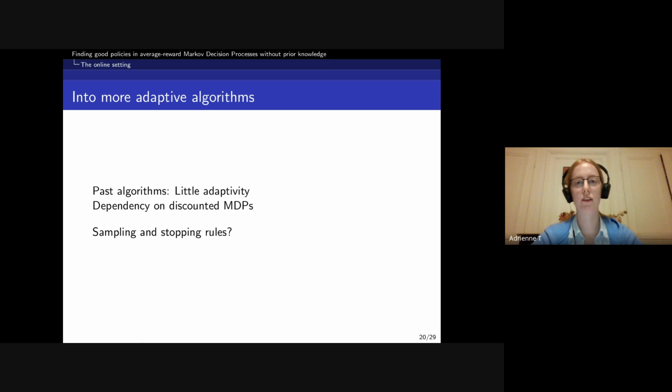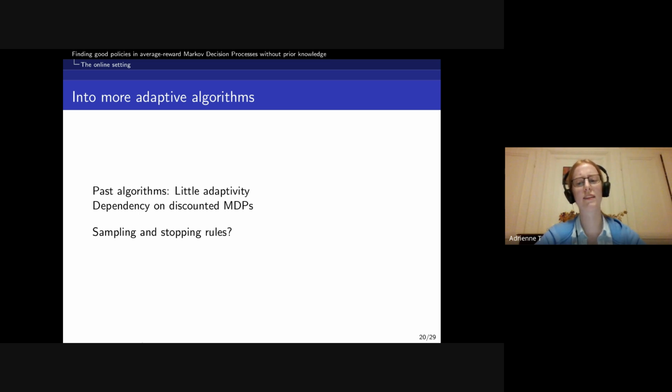What is used nowadays is uniform sampling, which means that the algorithms in this field are a bunch of bricks. Within those bricks, we go back to the discounted setting and we do uniform sampling. That's not really usually how online algorithms are built. Usually it's more about sampling and stopping rules. So instead of building a bunch of bricks, we say, okay, how do I want to sample? What would give me information? What would lead me to conclude faster? And you sample like that, and you check a stopping rule that says, okay, I know enough.